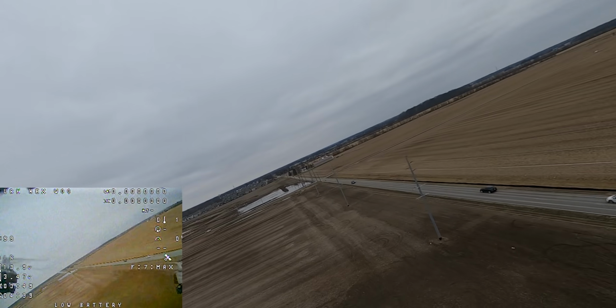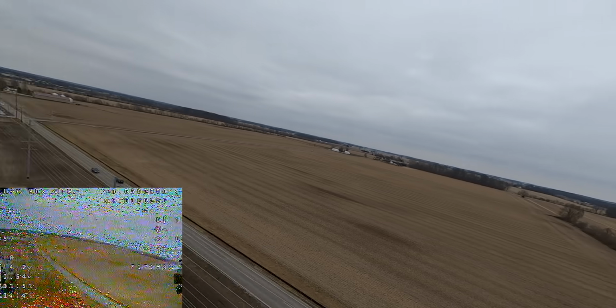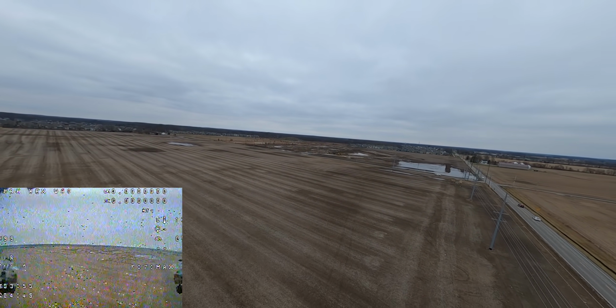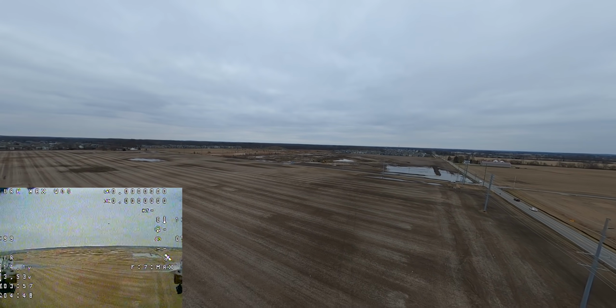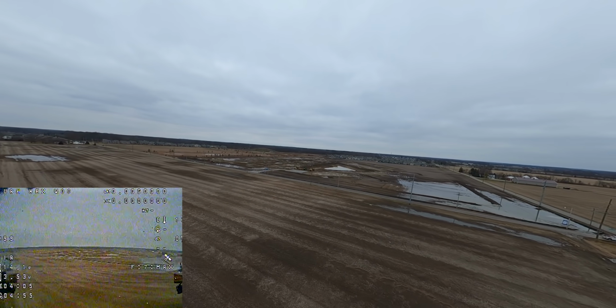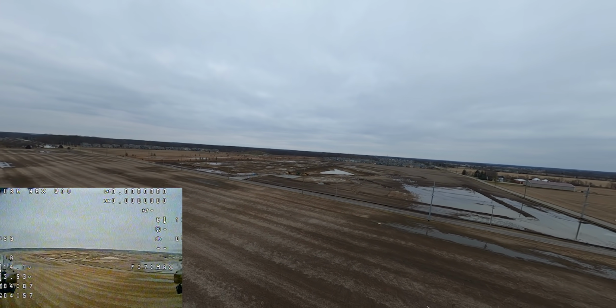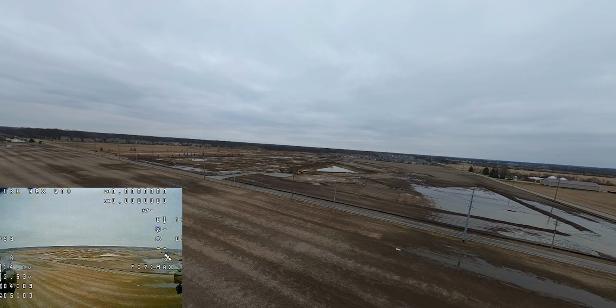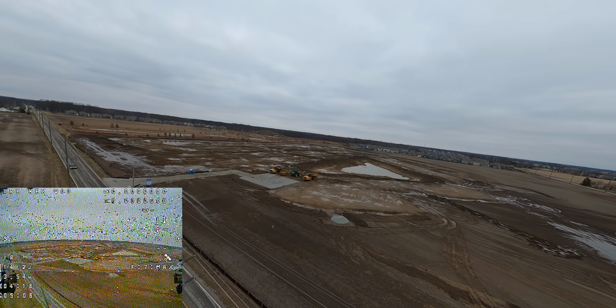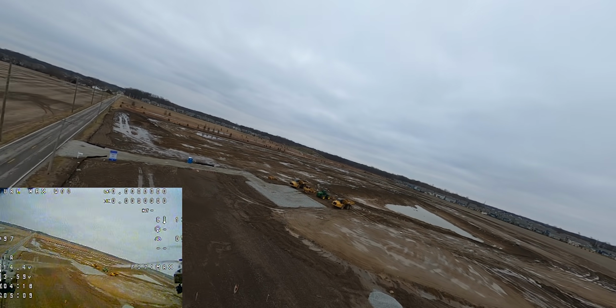But yeah, we're at the other end of the cornfield. I could probably go further, but I don't want to cross that road. That's probably close to a mile with mismatched antennas. 99 RSSI. Battery's still pretty much full. Let's see if I can duck down by that construction equipment out there, or if I'm gonna lose video.